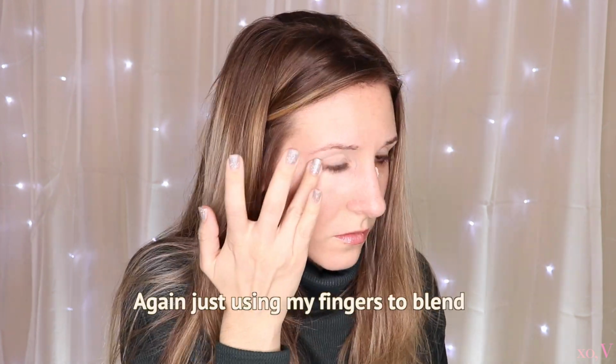For the under eye, if you have this in a lighter color, I would just recommend using this. This is a wonderful concealer from the drugstore, but I'm going to use just a little bit of Jeffree Star because this is a lighter shade, so this is going to help brighten my under eye, but I'm just going to go in with just a tiny bit. I wanted to put a little tiny bit of Maybelline on my nose too, just to kind of even out the coloring. So that's better.